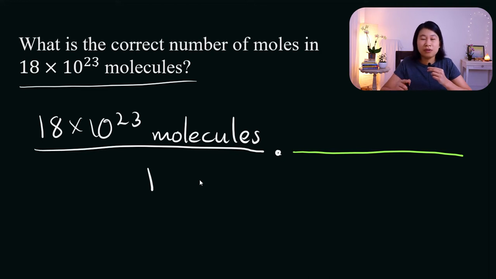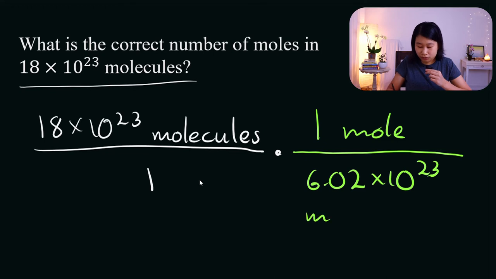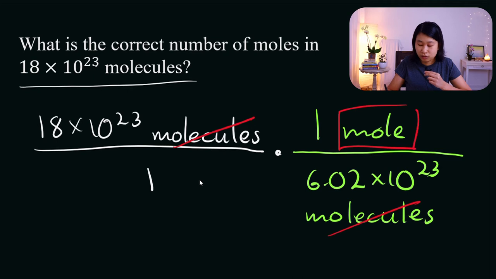And what we're going to use for this is that remember that 1 mole is defined as Avogadro's number of particles, meaning that in 1 mole, I have 6.02 times 10 to the 23 molecules. Now using properties of fractions, I see that I have the unit of molecules on the top and on the bottom, which means I can cancel out the unit of molecules, leaving me with what I want, the unit of moles.